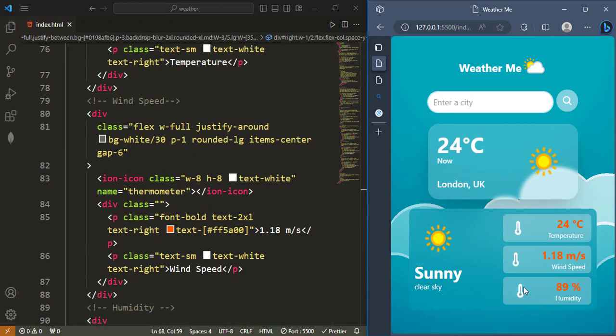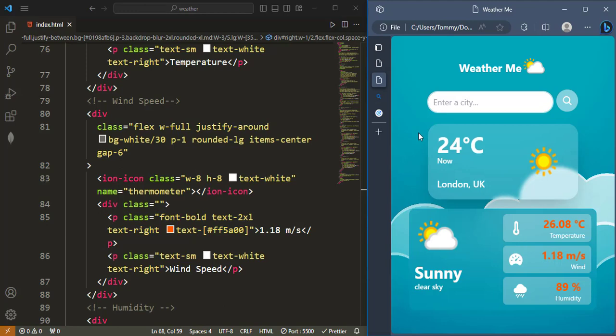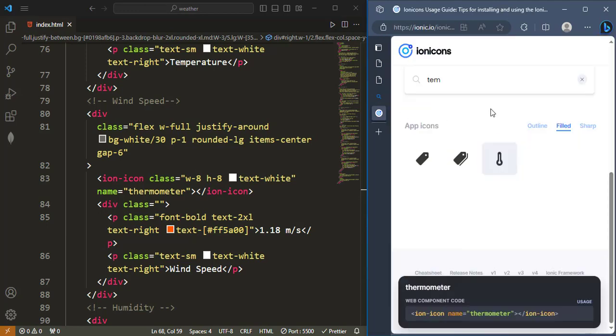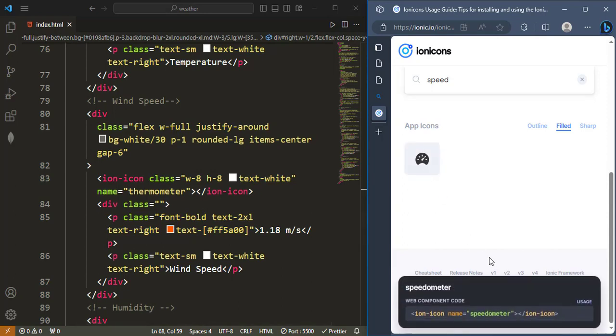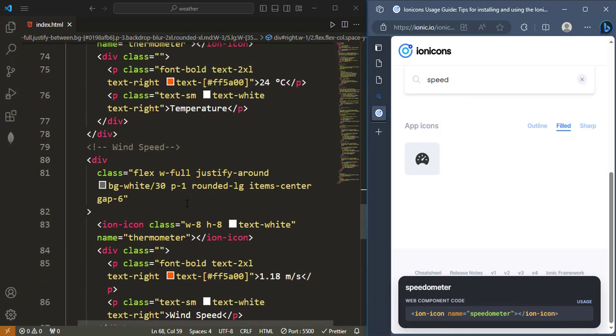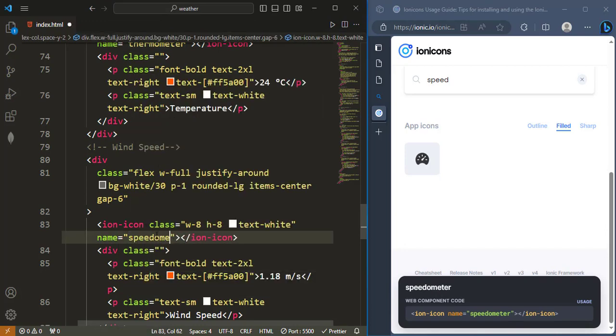And let's now change these icons. So this one, let's check. This one probably, if we type something like speed, we'll get it. So speed, I said it, and it's here. So you don't need everything. It's called speedometer. So we just have to change the thermometer to speedometer.